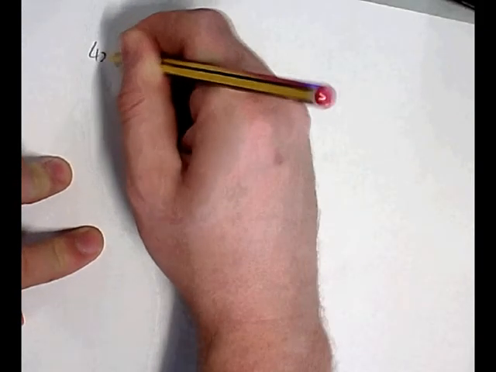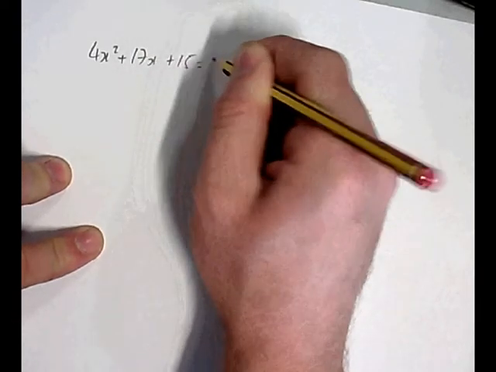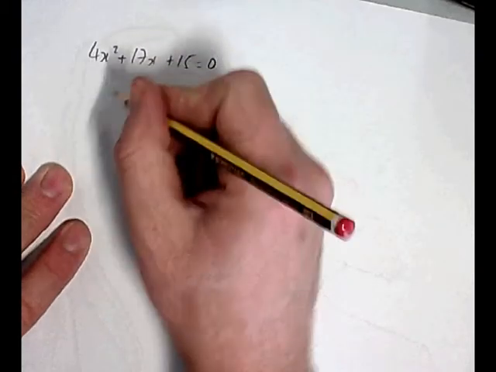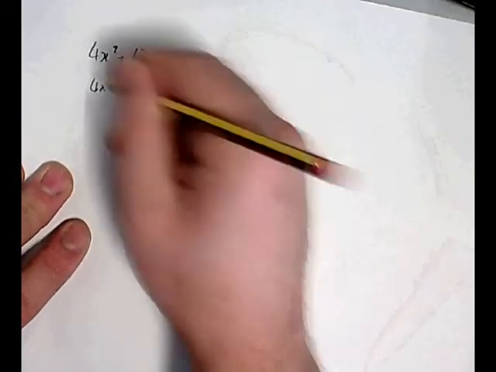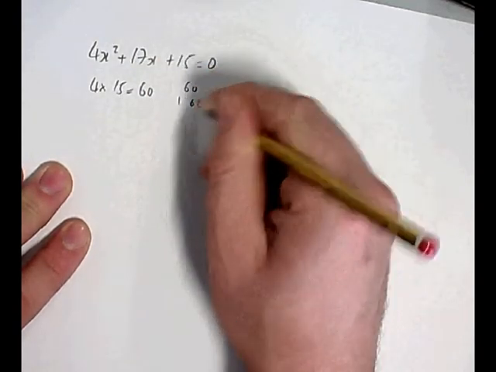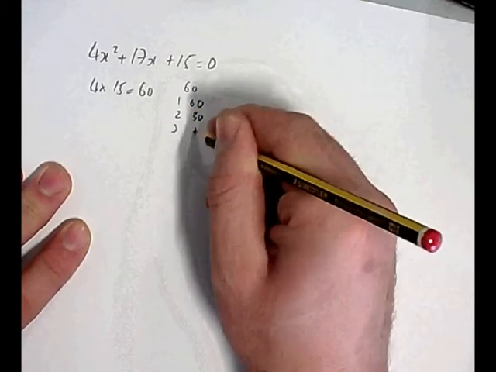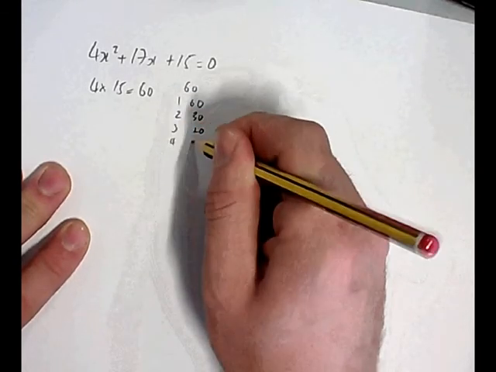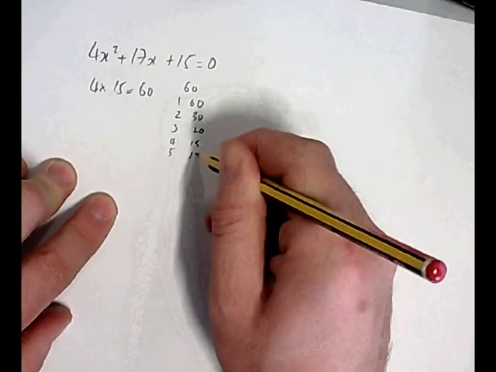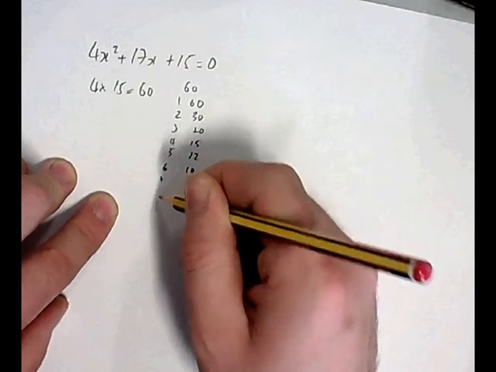So 4x squared plus 17x plus 15, it's all positive, so it's an easy example. We don't have to take a minus factor out or anything like that. Begin as normal. 4 times 15 equals 60. Find the factors of 60. This way is the best way because it doesn't have any error, because you can identify when you've got all your factors, when you've got a repeat. 7 don't work, 8 don't work, 9 don't work, and I'll say 10 again.